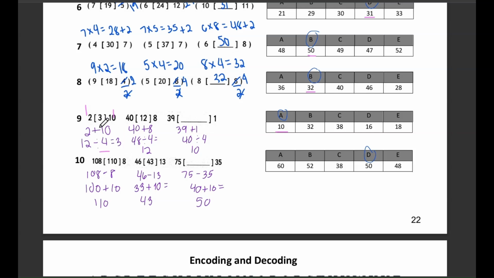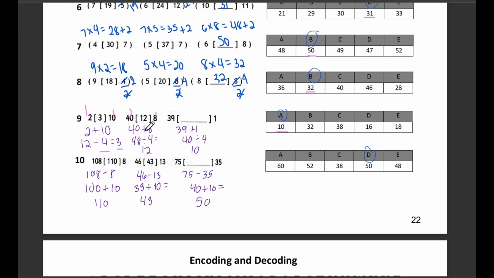Let's try it out. For our first group of numbers, 2, blank, 3, 10. We add the first number, which is 2, to the last number, which is 10, and we get 12. Then we divide that by 4. 12 divided by 4 is 3, and that matches what we have in the middle, so that works. Let's try the second set of numbers, which is 4, blank, 12, 8. Add the first, which is 4, to the last, which is 8, and we get 12. Then we divide by 4. 12 divided by 4 is 3. Wait, that isn't what we have in the middle.